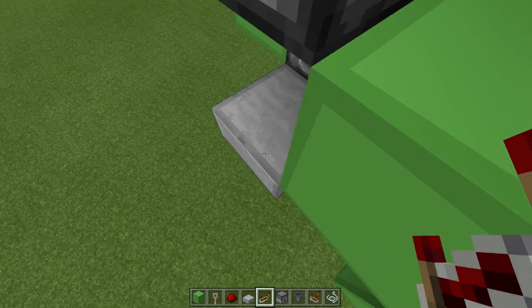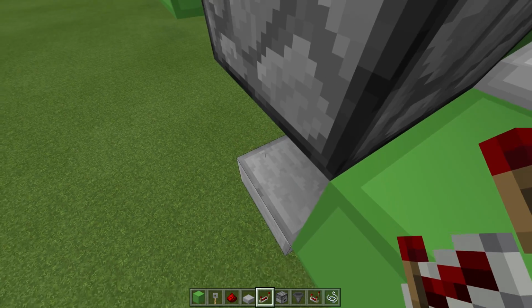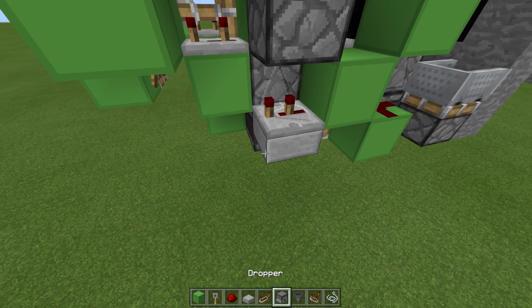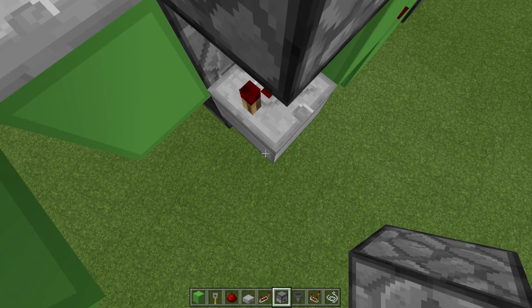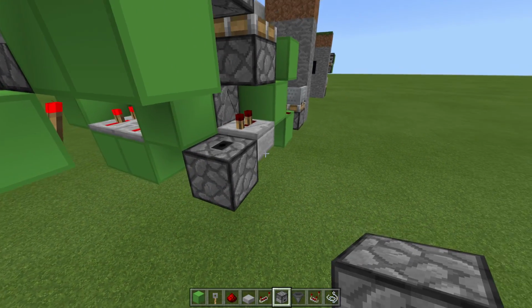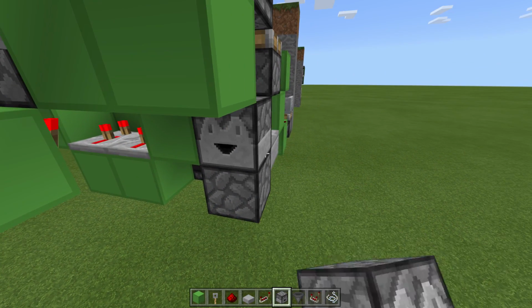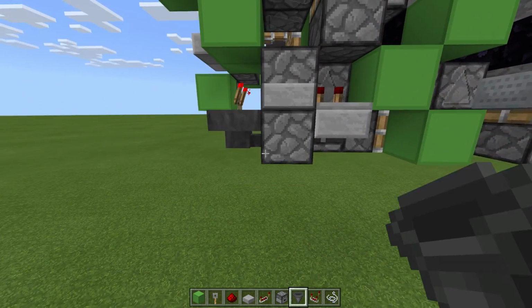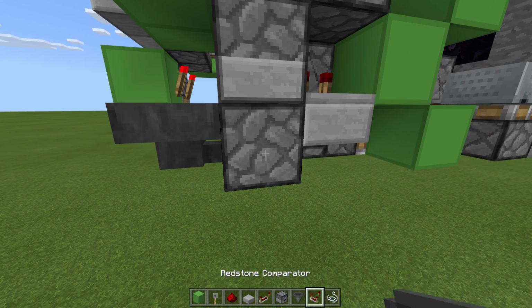Coming away from this block, on this slab, we need a repeater on 2-tick delay. So press it down and press it once. Then grab a dropper and place it facing upward off the side of that slab. Now crouch and place another dropper, like this. And then crouch again and place a hopper going toward that bottom dropper. Just make sure it's going toward it like that.